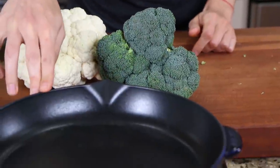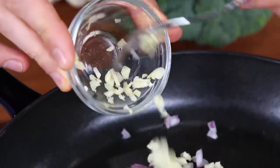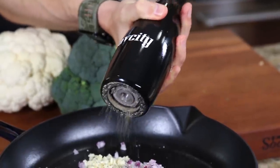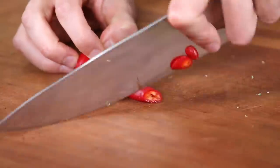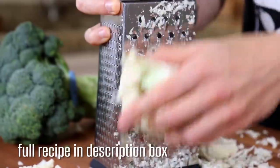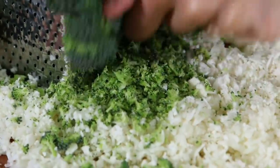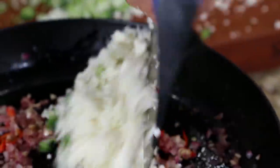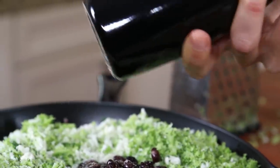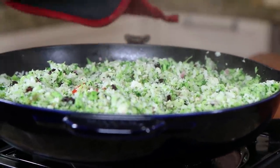To start the cauliflower and broccoli rice, add a shot of grapeseed oil to the same pan, then add some chopped red onions, a few cloves of minced garlic, a quarter teaspoon of salt, and a few cracks of pepper. Finely chop one red chili and add that to the pan. Grate one medium head of cauliflower on the largest setting of your box grater to make cauliflower rice, and do the same with about one and a half pounds of broccoli. Add that to the pan along with half a cup of canned black beans, plus more salt and pepper. Pop a lid on and cook for about five minutes over medium-low so the veggies have a chance to cook.